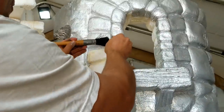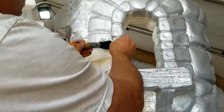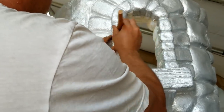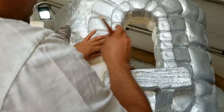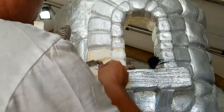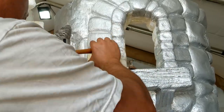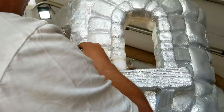I think using the resin would be a heck of a lot faster, but I didn't want to spend the money. The other thing too is I actually have quite a bit of resin left over from doing the pumpkins, so I wanted to try to use that up. I have a whole bucket of gel coat as well that I'm going to use, but if I was ever going to do something like this again, I would definitely do maybe the resin idea.